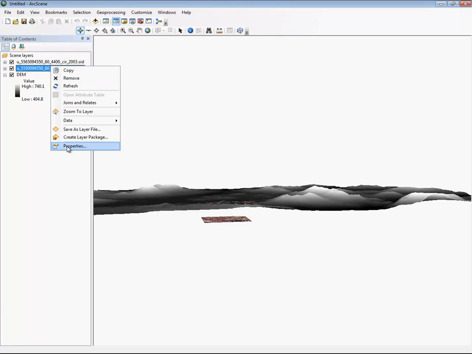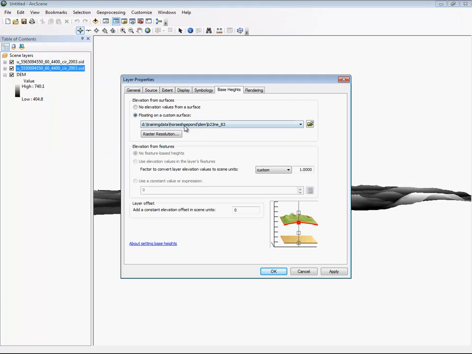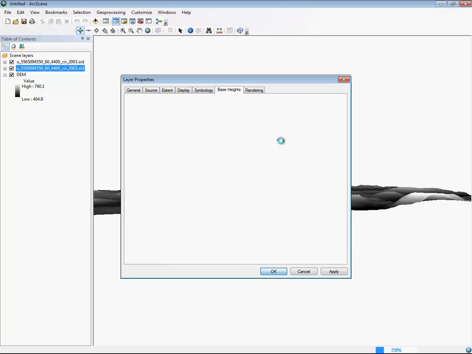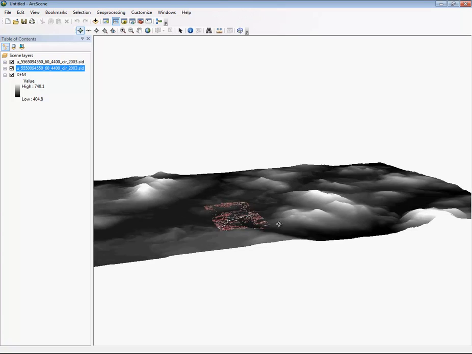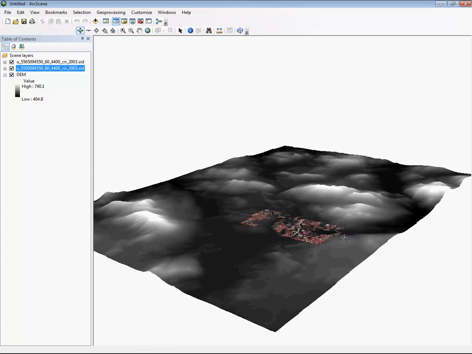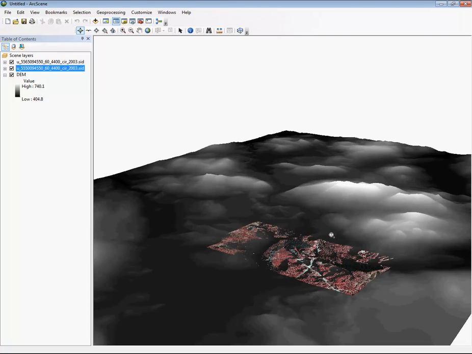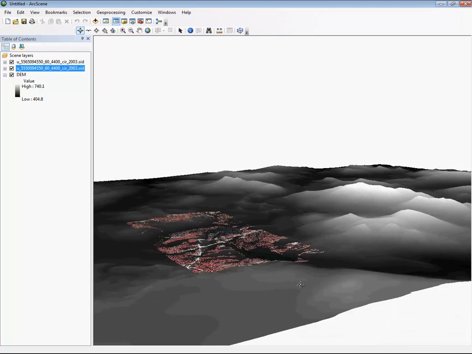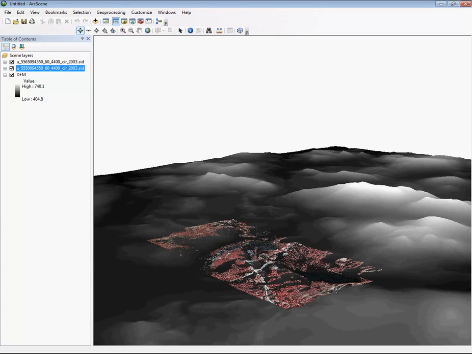Repeat the procedure with the other image. Same place, OK. Now they should lay on top of the image, and there they are. And you notice you get a lot of little places where the digital elevation model is kind of breaking through, and that's because the graphic card, the system doesn't know which one has priority, and there is an option there for setting priority.